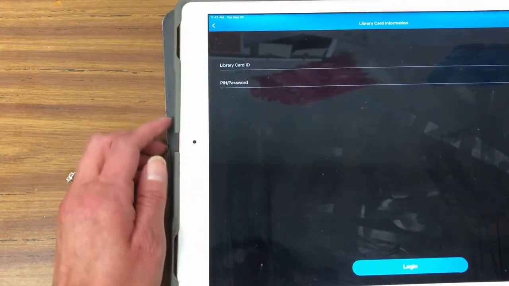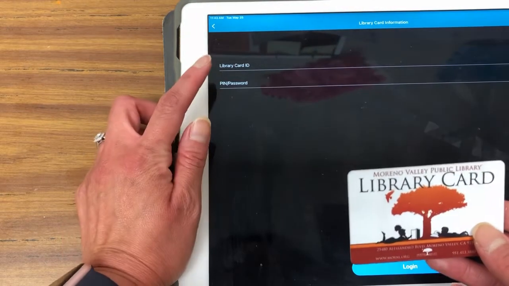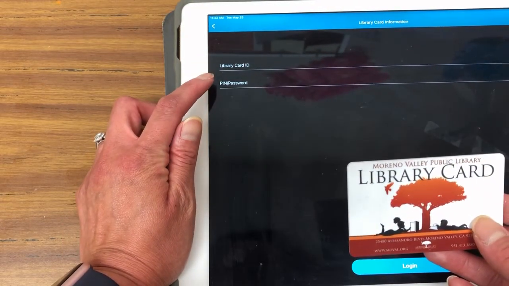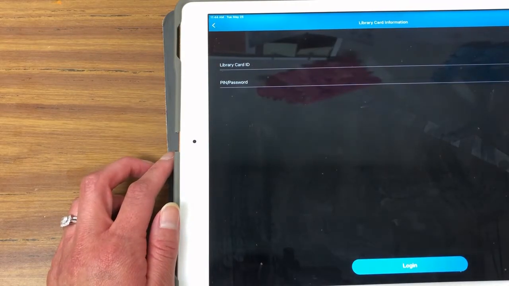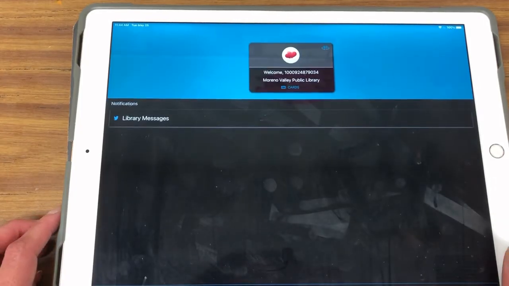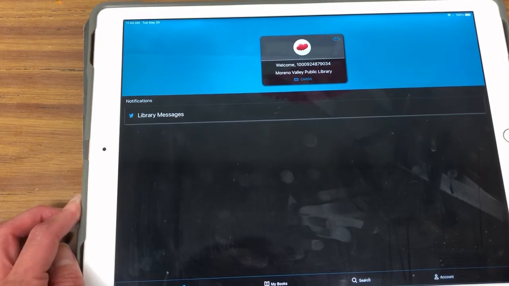And then you will put in your library card number that's at the back of your card along with the PIN number of your account. After you put in your library card login information and press the login button, this is the home screen.